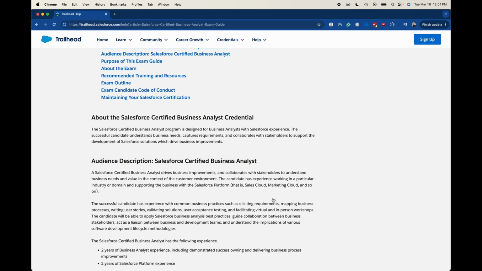For the business analyst certification, I found this one really useful. This one is one of the longer certifications that Salesforce has, and it helped me to understand how to ask better questions when I was in some type of business analyst role. And it also helped me understand how to communicate better, how to ask better questions, what types of things we're wanting to gain from asking these questions.